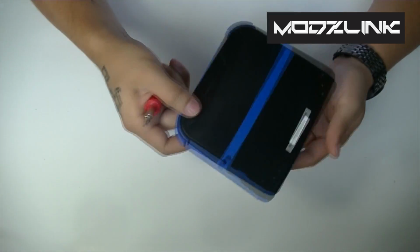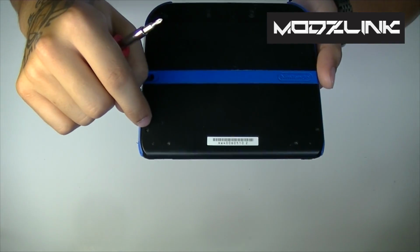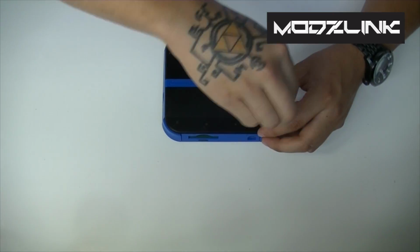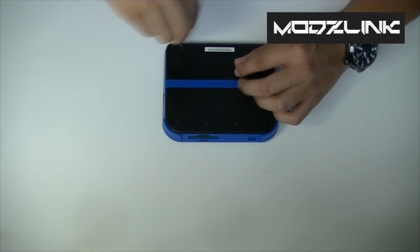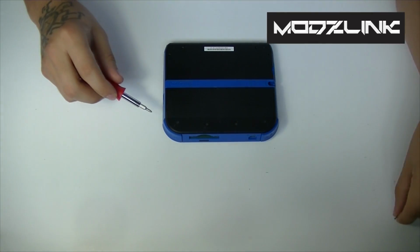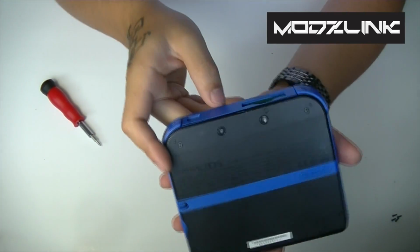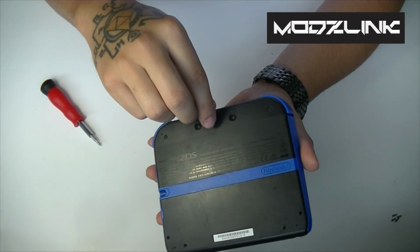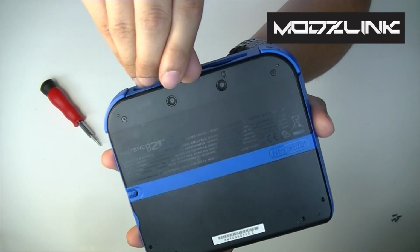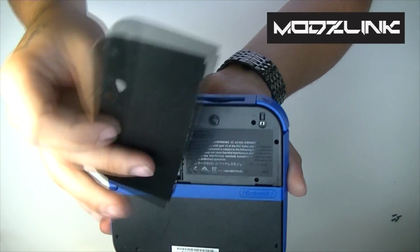So there's going to be 6 screws here, 2 up here on the top and 4 down here on the bottom, 2 on each corner. Just take those out. Alright, so there you go. There's the 4 at the bottom that actually do come out. And then the 2 on top will remain in place. There's a little tab here at the top where you can insert your fingernail. And then this will come off.